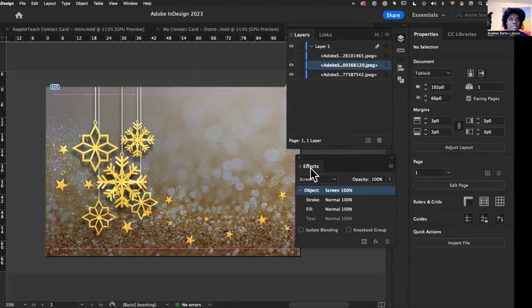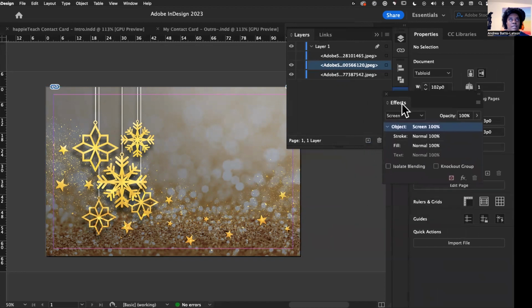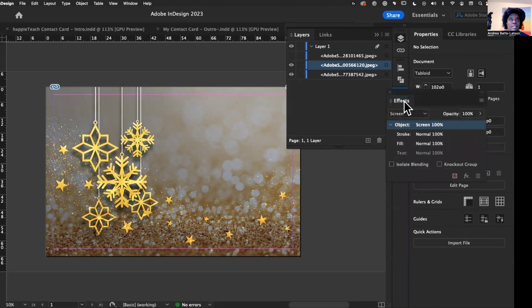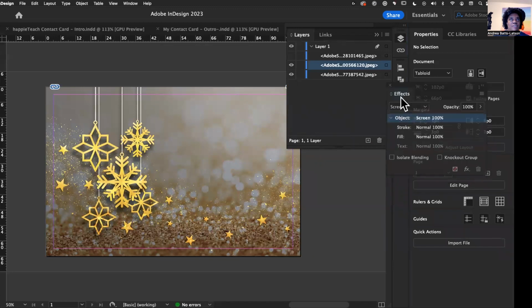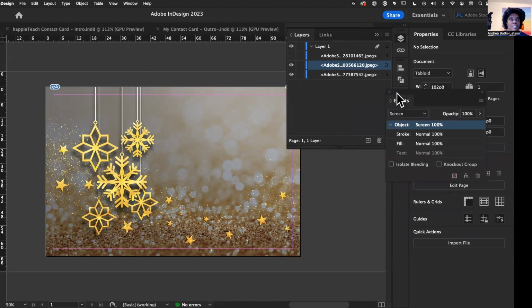And I'm going to tuck this right in my sidebar right here. Now, if I tuck it where that long line is vertical, it's going to make it a vertical sidebar. I want to tuck it right here horizontally, where you see that blue line, so that it nests itself right underneath there.